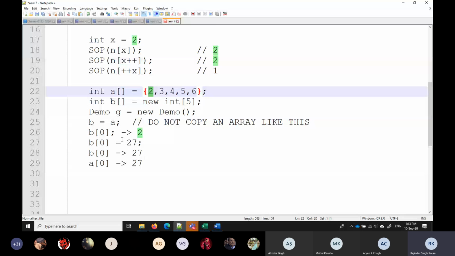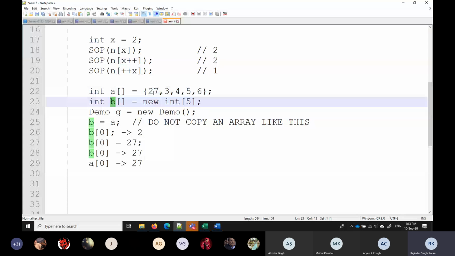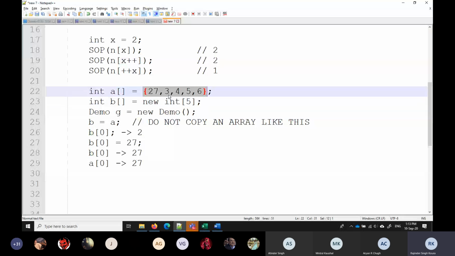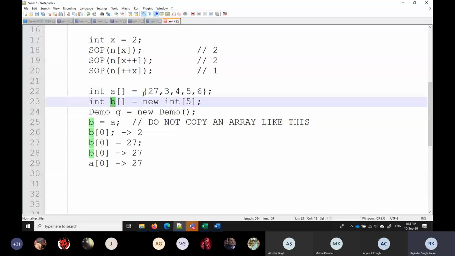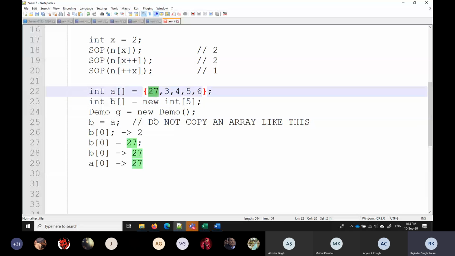Now when I say B0 is equal to 27, that changes to a 27. Because B is actually pointing to this object, naturally it will change its 0 to 27. So if you display A0, it will display 27, and if you display B0, it will also display 27.